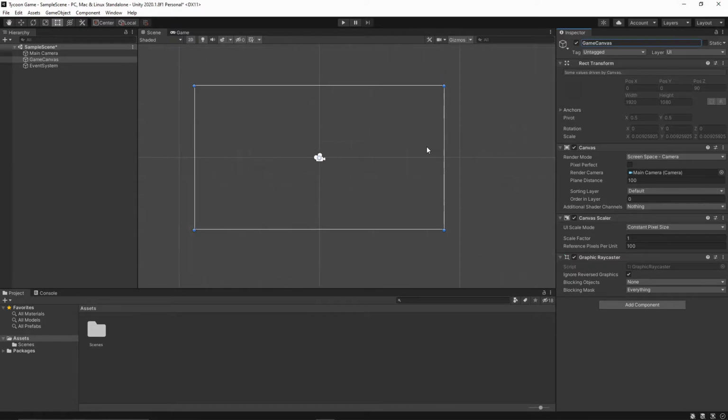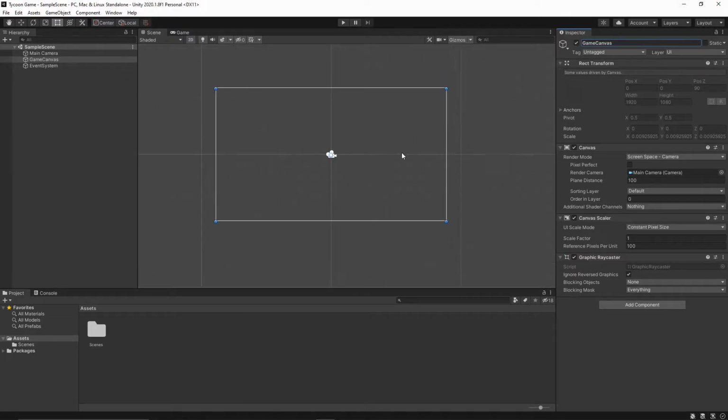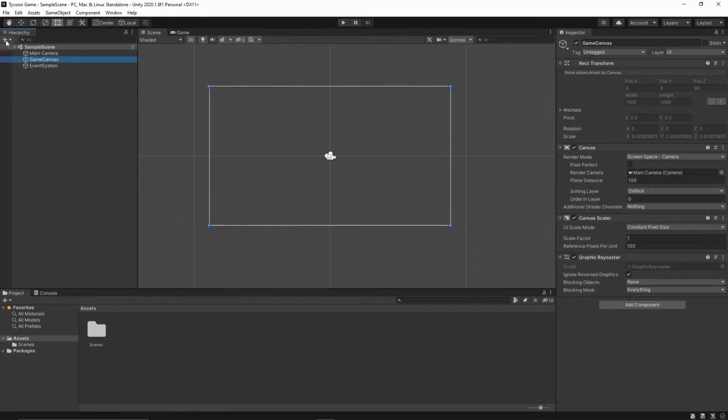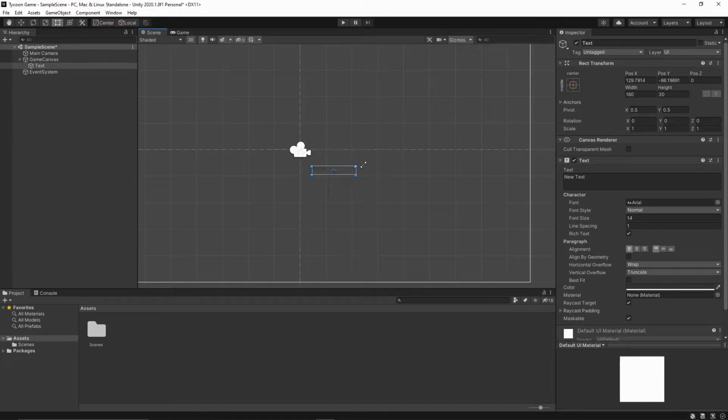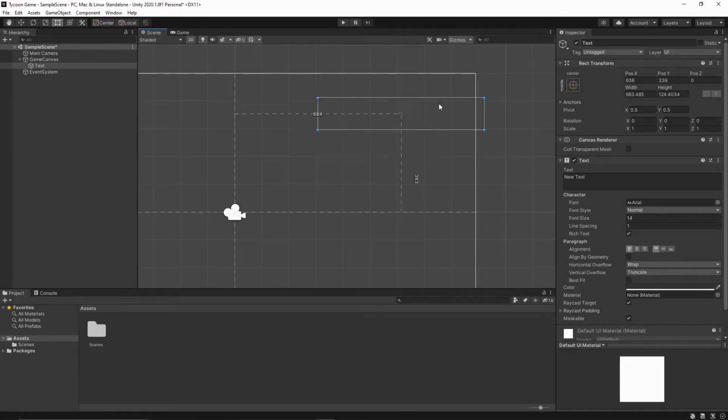Once you have this canvas named, what we're going to want to do is click plus UI text. And this is important because this text is going to display our money. So this is a placeholder. I usually like to use 000. So I'm going to put this in dollars. Most of you guys might think, how are we going to get this into dollar signs? Well, that will be later on.